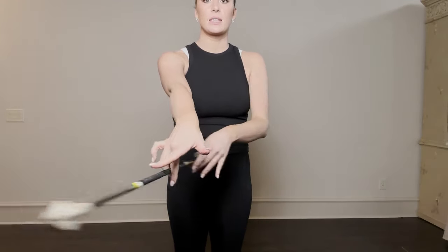Same situation, I'm gonna tendu as I swing my baton down, flourish to face the back, close my feet together. We're gonna do the same thing in reverse. I'm gonna catch right hand, thumb to begin. Same situation, I'm gonna go down, bring my hand to my waist, flourish, step, close.